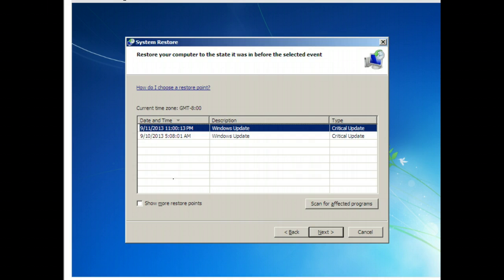This machine hadn't been running very long, but it has a system restore from yesterday, 9/11, and 9/10, and these were both with Windows updates. So when Windows updates, it's going to create a restore point. I could go back with these critical updates, and go back before that with the registry information.